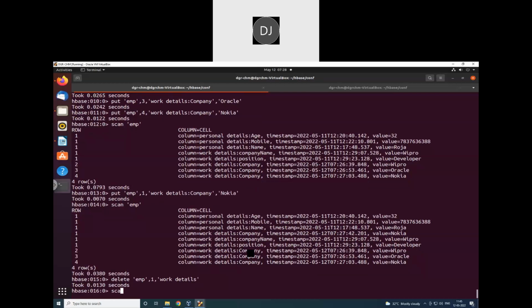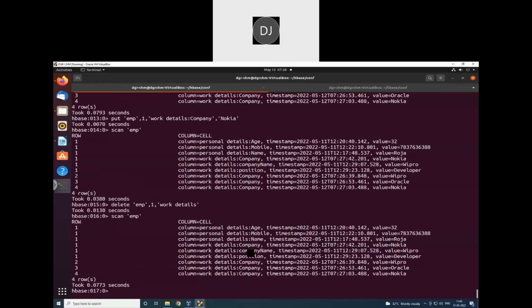Now we scan and see for row ID 1 whether work details is deleted. Okay, EMP. Work details is not deleted. Delete EMP table 1 work details, I want to delete. It took it, but it is not deleted.